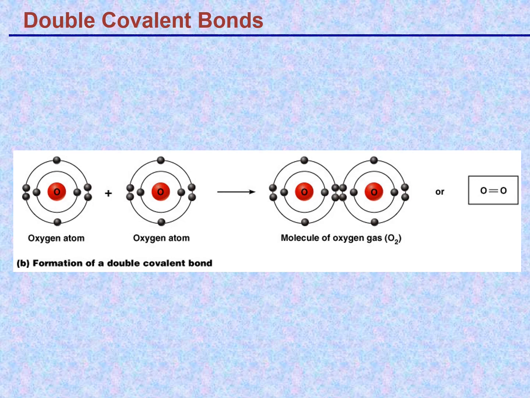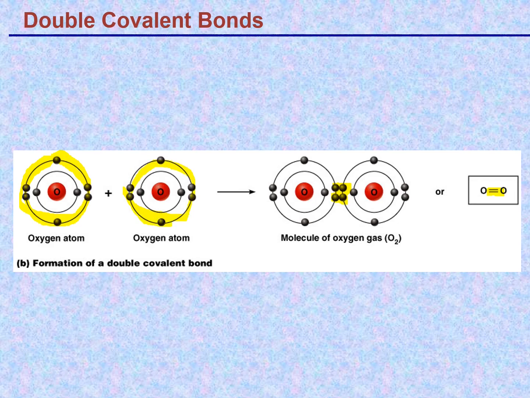Now, that was a single bond, indicated in the diagram of methane by single lines. Here you have 2 lines. That's a double bond. That means that instead of 2 electrons being shared, there are 4 electrons being shared in a double bond. And that can happen with, in this example, oxygen. Oxygen has 6 electrons in its outermost valence shell or orbit. And this second one also has 6.